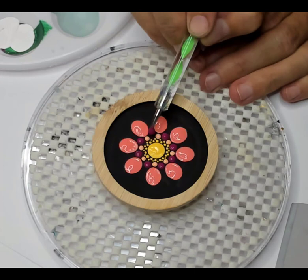This way too, you get into kind of like a rhythm. Spin and dot, spin and dot. I love this turntable.